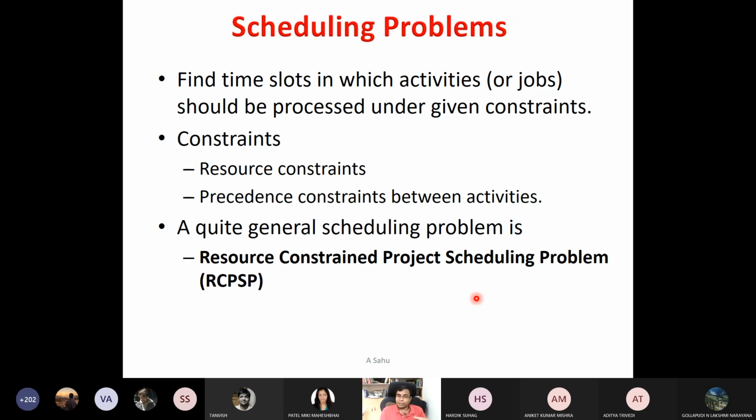Okay, so they have manpower, they have machines, how to schedule the machines. Suppose you are using the same problem in car manufacturing or industrial manufacturing, how to schedule the jobs, how to schedule the activities, so that it will be done with some optimization. It is a more generic problem.